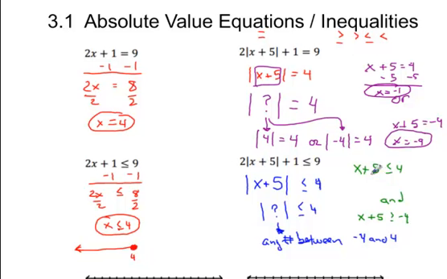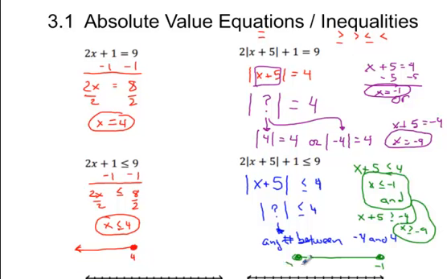Solve each of these individually. Subtract 5 from both sides, and from this one, x has to be less than or equal to -1. And from this one, I'll subtract 5 from both sides, and I will get x is greater than or equal to -9. So it's these two combined. x has to be greater than or equal to -9 and less than or equal to -1. So between -9 and -1. So solid point, bounded at -1 and -9.